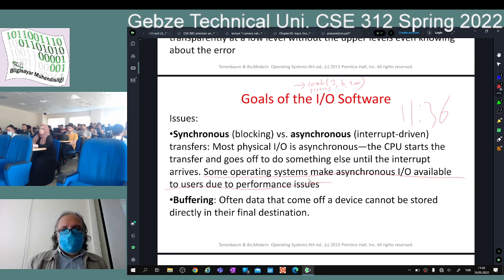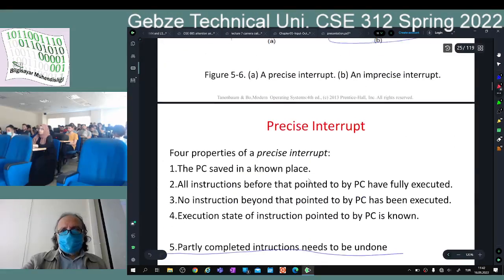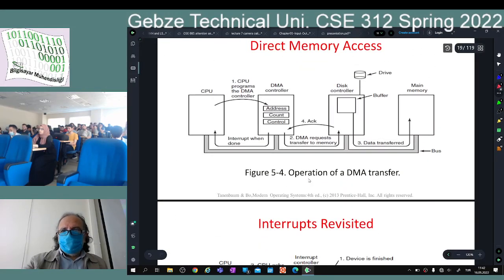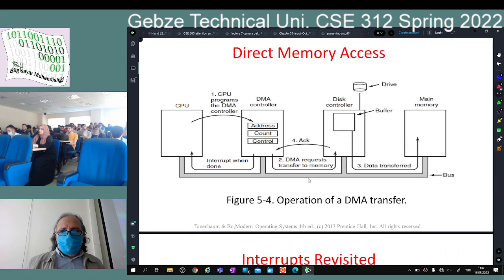So remember again, let's look at this picture. Actually, this picture is my favorite. When it is about I/O, we talk about the buffers most of the time, and we need to know why we need the buffers.